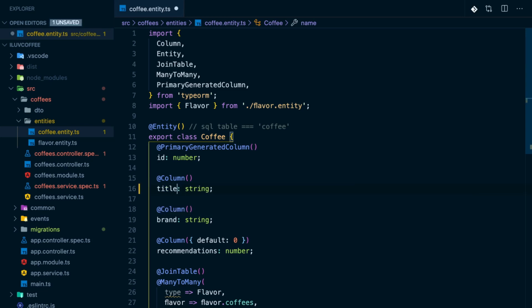Making changes to our entity code will synchronize our local development database because we're using synchronize true, but it won't automatically update our production database schema, which is one of the main reasons why migrations come in incredibly handy. One thing to remember here is that when we make the change from name to title in our entity code, it will not only remove the name column, but all of the data in that column as well.